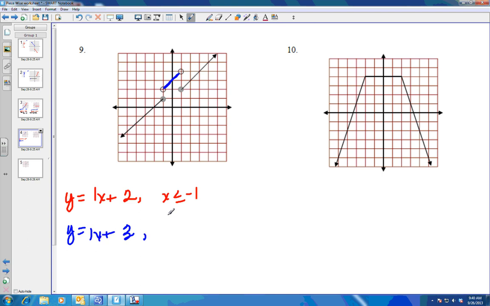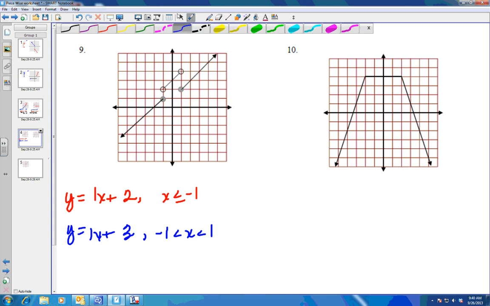Now this time, since I have a starting point and an end point, we're going to look and see where did this start. It started when x is negative 1, and it ended when x is 1. So here's how you would write that. My starting point's negative 1, my x is in the middle, and it ends at positive 1. It's not equal to because I have open circles for each.